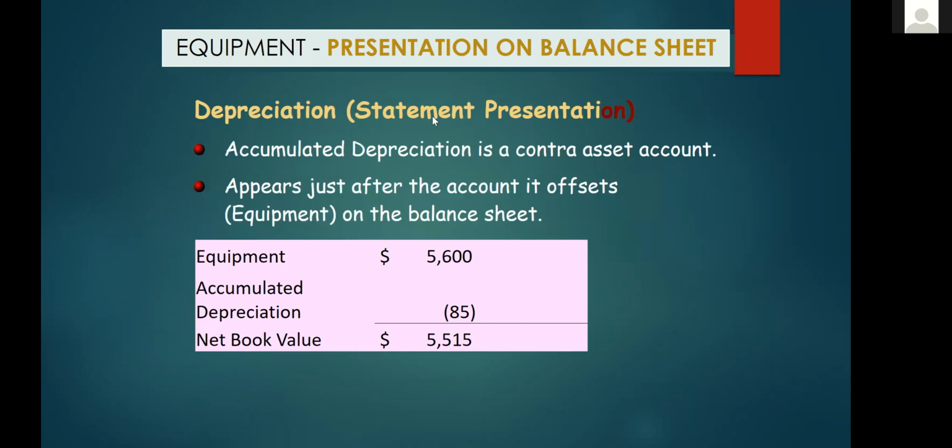On the balance sheet, if you look at the balance sheets for the companies you have, it might show accumulated depreciation separately. If not, it'll show it in the annual report. Less accumulated depreciation, and then we have a new concept here called net book value. The bigger accumulated depreciation is, the more you know the asset is getting old.